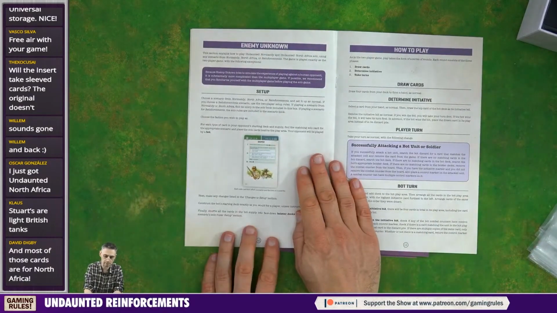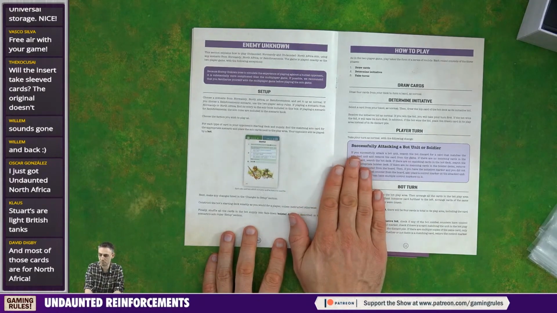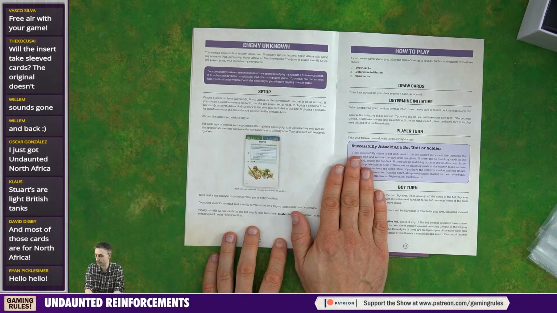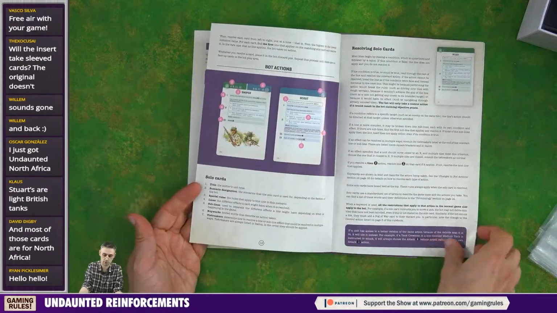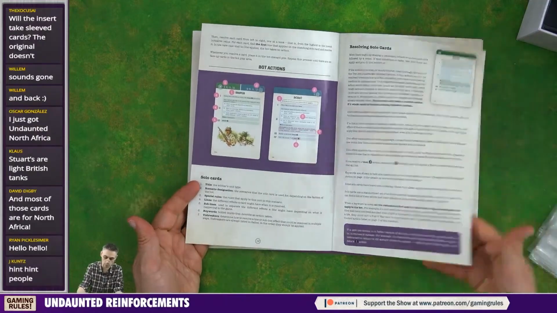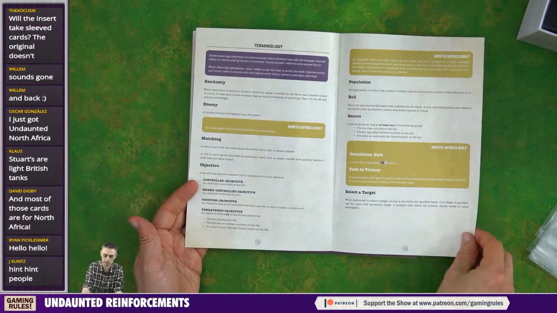Then we have Enemy Unknown. This is the solo rules. And I know a lot of people that are going to be getting this expansion mainly for the solo rules, because solo gaming is a big thing. I do a lot of it. And yeah, so these are the bulk of the rules for the solo game, including how all of the solo cards work, how you resolve them, all of those things, and then some terminology about what certain keywords mean.